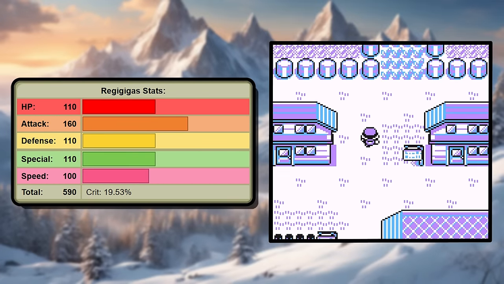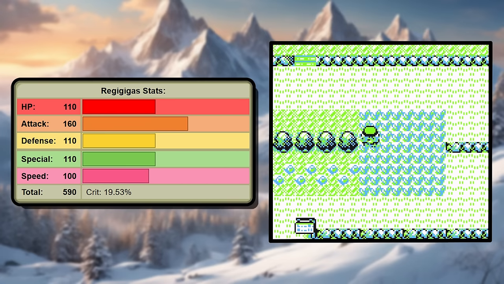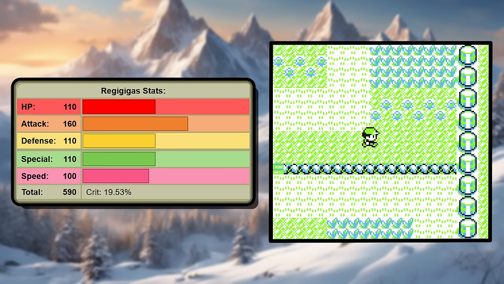The stats, they're top tier. No surprise, we got that nasty 160 base attack. That's pretty much the standout here. But when your lowest stat is 100, I think we all know that you're in for a good time.